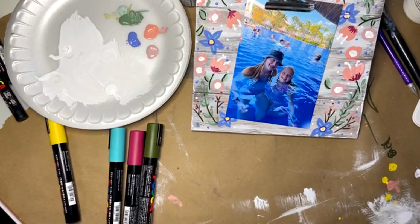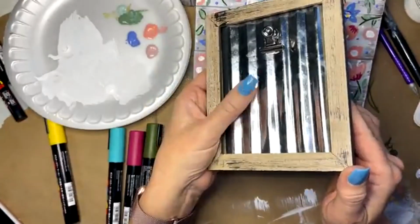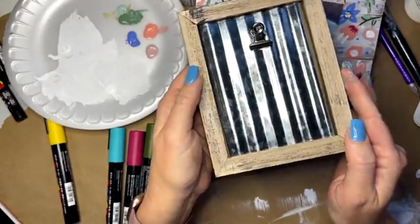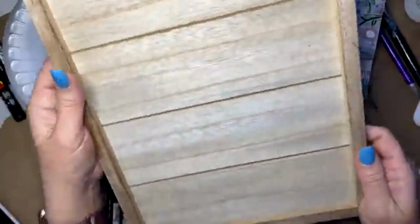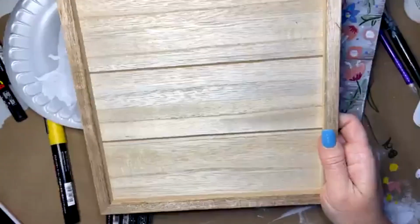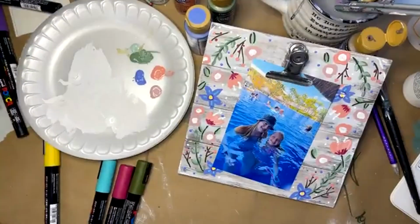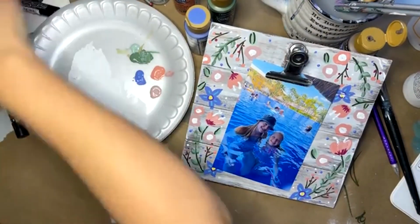Let me show you some of the little other dollar finds. These are gonna be a Facebook Live for another day. I did get these at Dollar Tree. So these are metal clip frames that I think we can do something cute with. And then I got this awesome little guy in the Target dollar section. It was $3 though. So just always keep your eye out for those little things, because you can paint on them just like you would a canvas. We don't have to just paint on canvas.